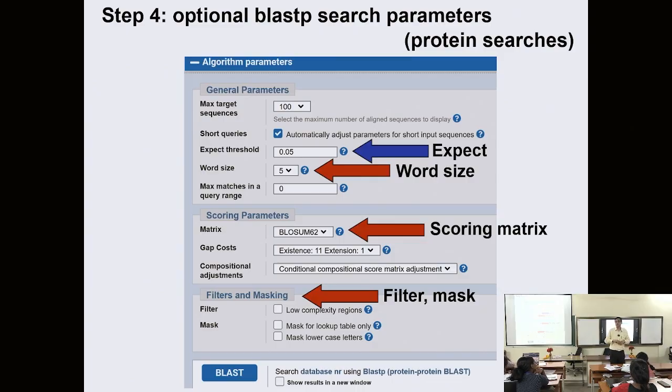But if they are really quite distant, then you would want to use matrices like PAM250, or BLOSUM45 or a lower number BLOSUM, right? So you will get some options here. When you just scroll down this, you will see the options.